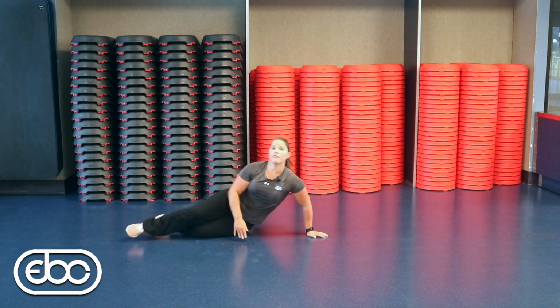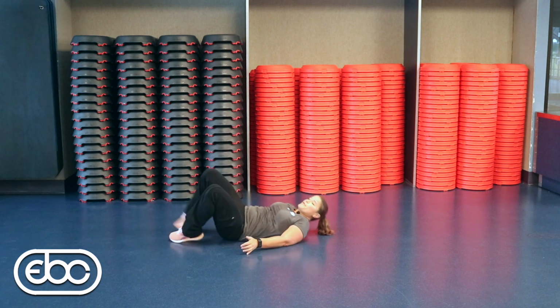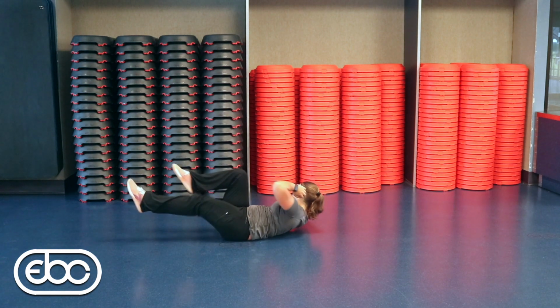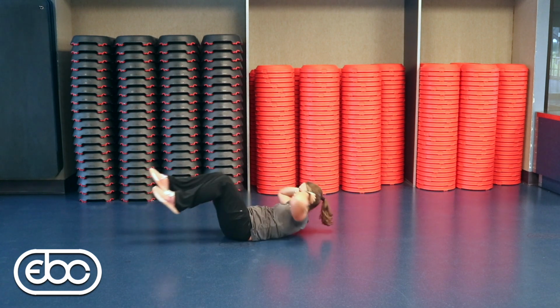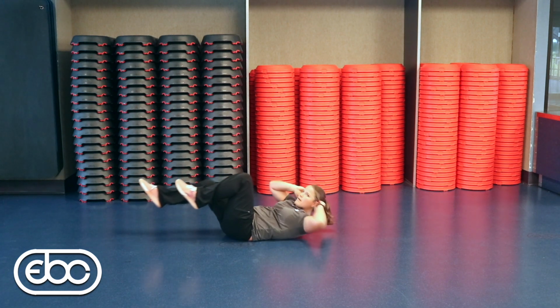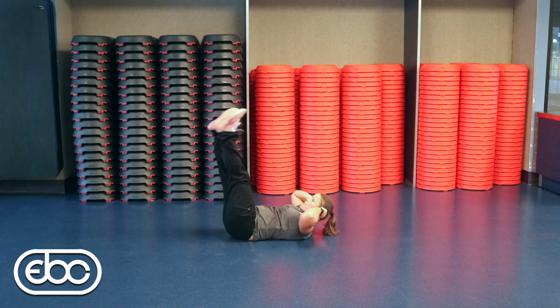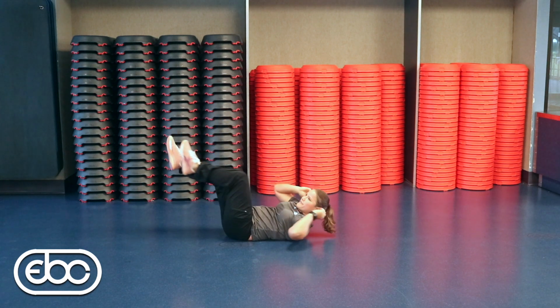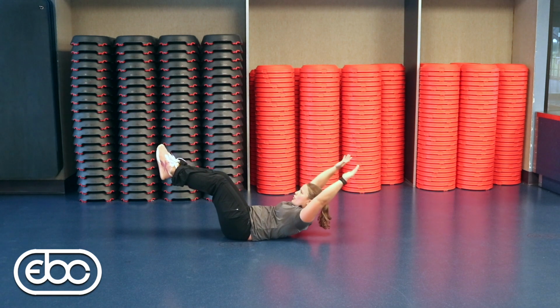All right, roll over, bicycle. Last exercise before the stretch. And hands behind the ears. Start rotating each knee. The lower you keep your legs, the harder it is. Modification, bring your legs up higher. Modification 2, hold this pose here with your shoulder blades off the ground.